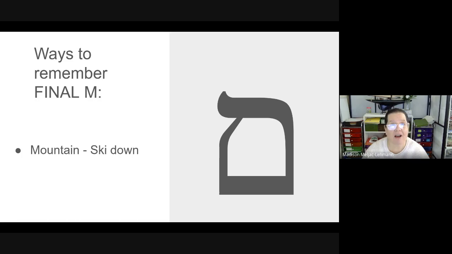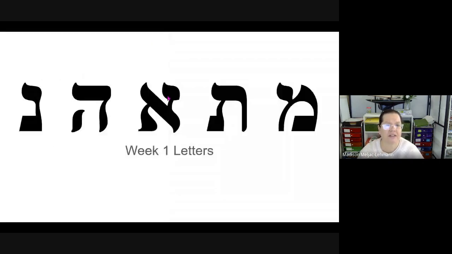And it does a lot. It does because remember, mem is one of the top letters used in the Hebrew alphabet. And so it comes at the end of a lot of words. But it really is a final mem because it comes at the end of a word itself, not the end of a word at the end of a sentence. So I just want to clarify that.